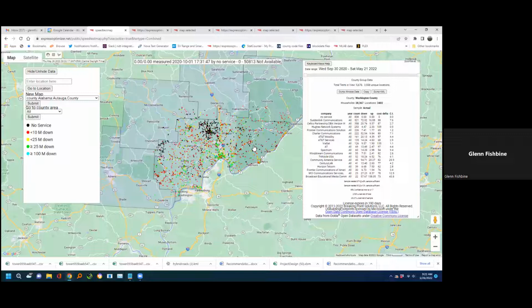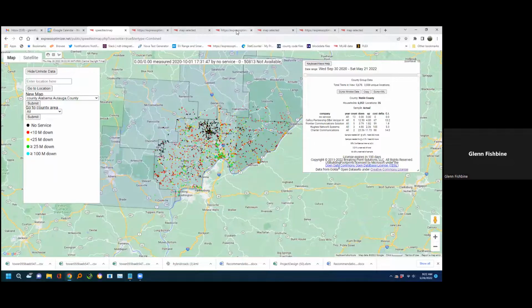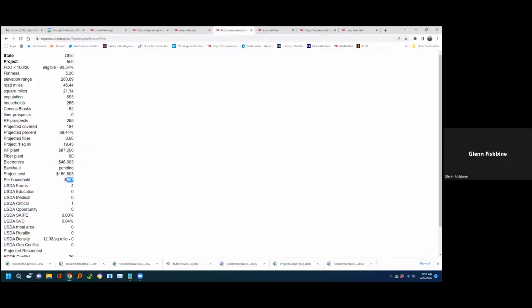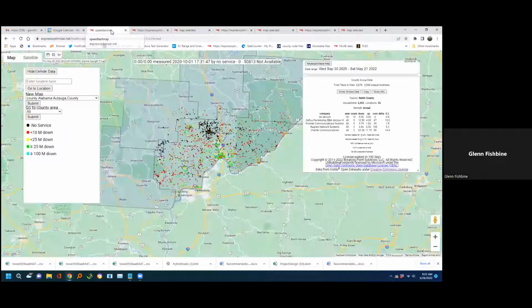But in this modeling here, we're just trying to give you a quick cut of what your options are in terms of grant applications. We're not giving you a full design, but we are giving you a very credible and balanced costing view. So for example, when we do a particular study here, the project cost here for the RF plant, I can tell just by the numbers, there's 2 towers involved there. I don't know where they are until I go into the other design system, which is a separate product.